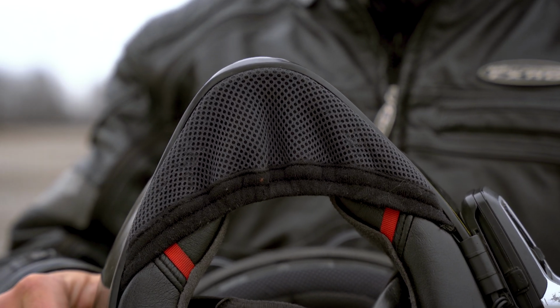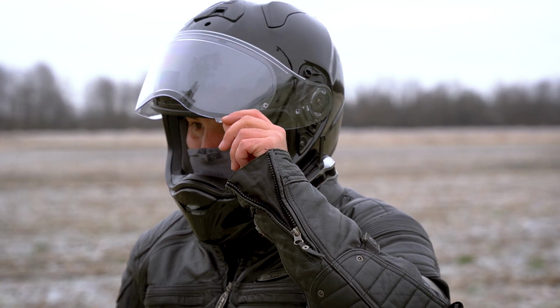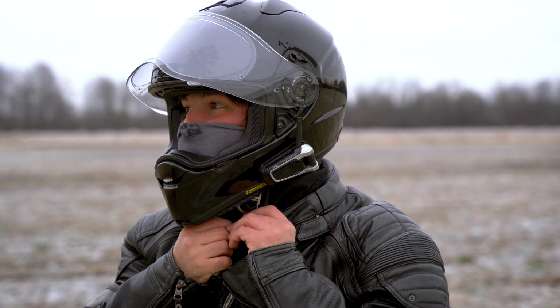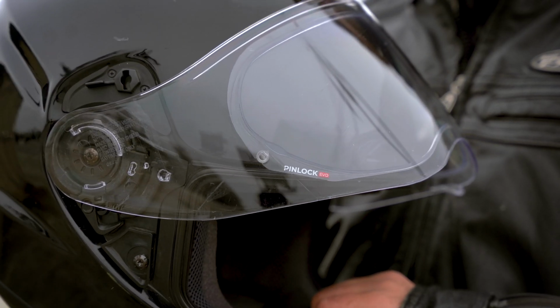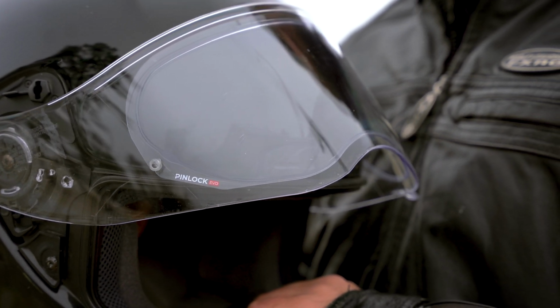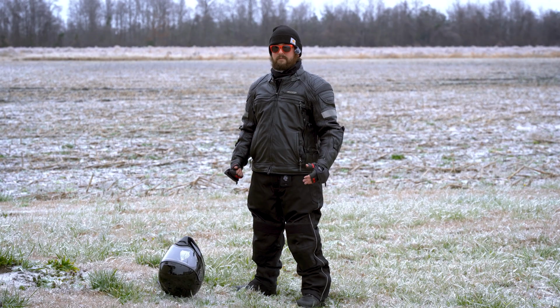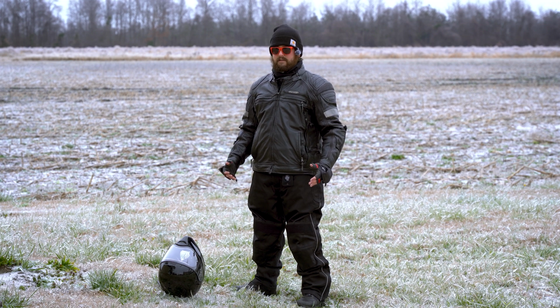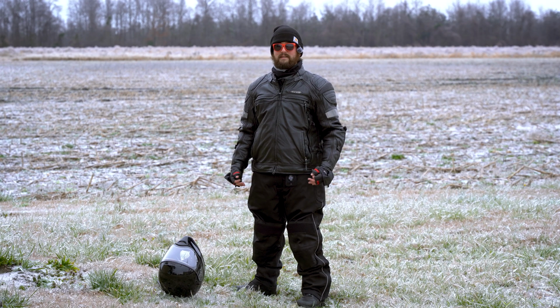Especially if one has a little chin curtain, so it'll help block out some of that wind a little bit better. But a full face helmet is going to block out a lot of moisture. It's going to help block out a lot of the elements and help you stay a lot warmer. And bonus points for that helmet if it has a good pin lock system. That pin lock is going to actually help reduce a lot of fogging, which, if you're dealing in changing temperatures like this, is something you're probably going to encounter, and having that pin lock is really going to help you maintain that visibility.